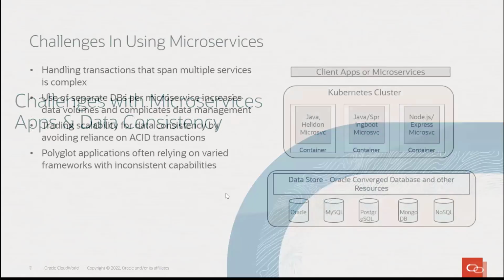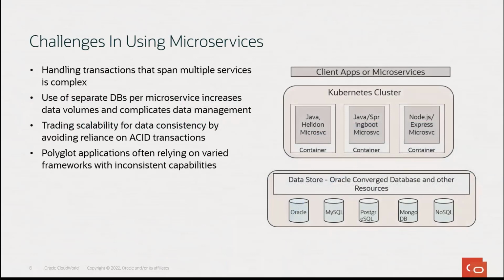So let's first talk about the challenges with microservices. A number of microservices make up an application, and these microservices are expected to work together. A business transaction, in fact, may encompass multiple microservices, and each microservice might be updating its own data resource. That's when the challenge comes in: when all these microservices are part of the same business transaction, updating their own data resource, how do you make sure that data is consistent across all these microservices?